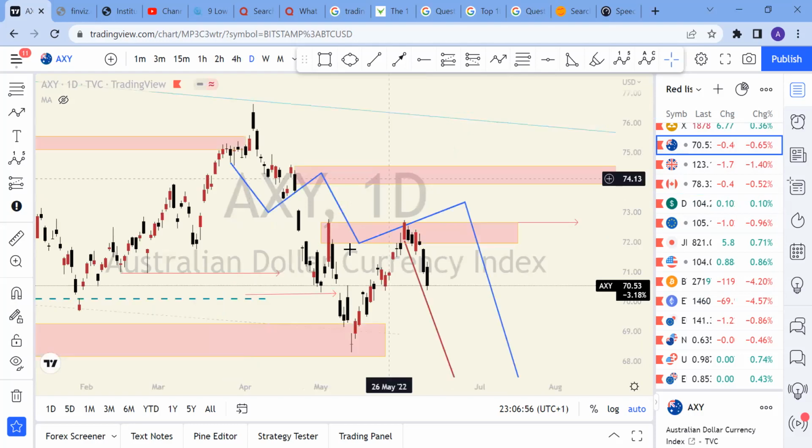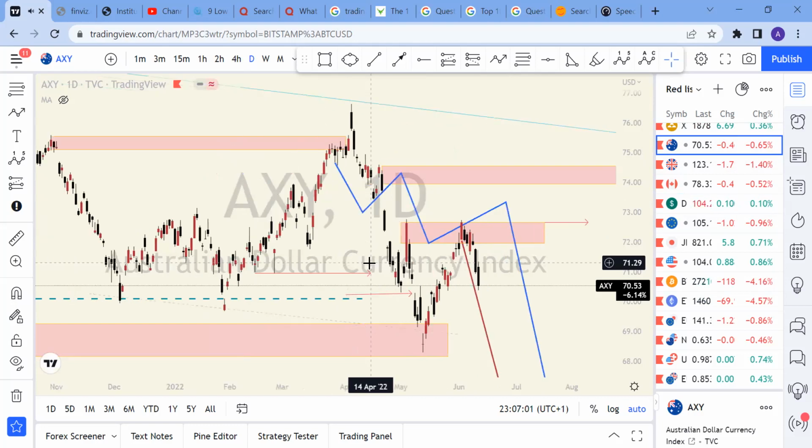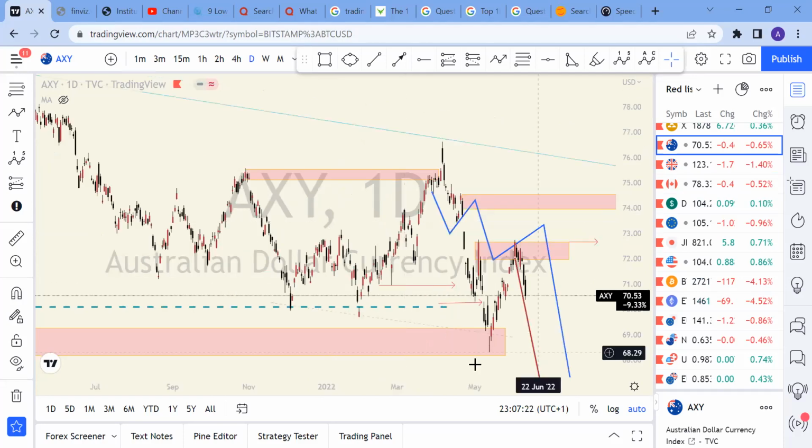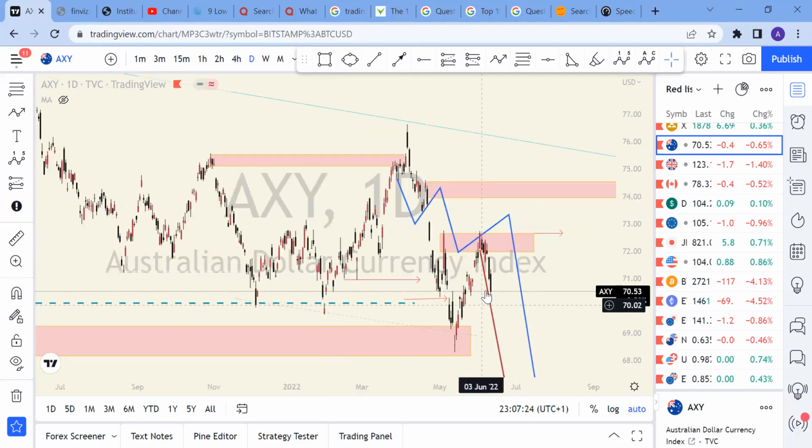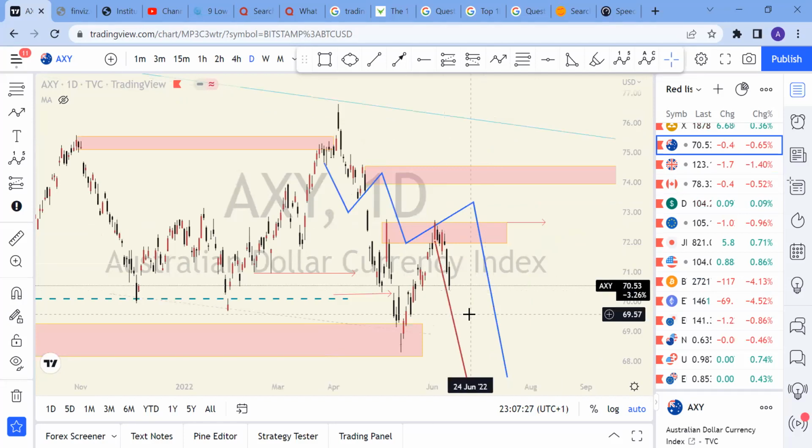So far, the Australian dollar has played exactly according to my predictions. If you can see this, you will know that this was the prediction from as far back as March, the 28th of March. Currently we can see that the market is still reacting to that analysis. We've tested into the order block, we've had a push back to this order block at the top here, and that's what's giving rise to this current drop in the Australian dollar.